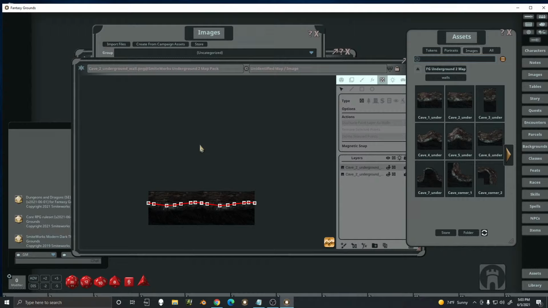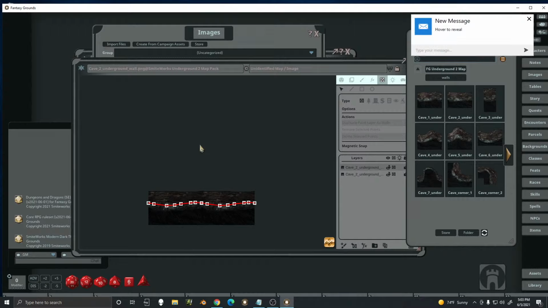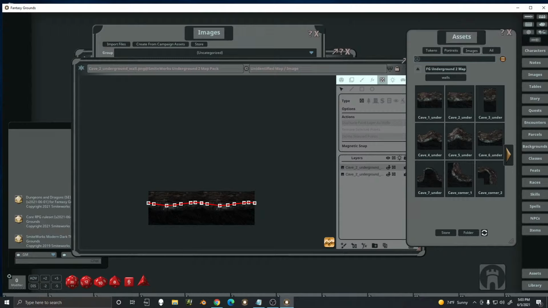We got a question from Svenster. You say you don't move it. Does that include changing the size or duplicating it? Yes. Yep. So this is only for when you're extracting the line of sight data, right? So you can move it if you're not going to do that, but only if you're going to extract that data. So you're going to be using the same image over and over again, and you want to have line of sight included with that image. If you're going to extract it, then don't move it. If you're just creating a map that you're going to be using to play on, move everything. It's not going to change it whatsoever.